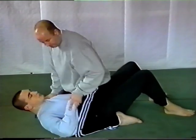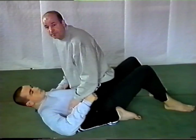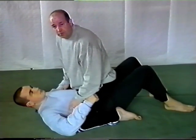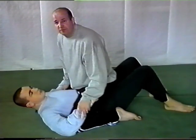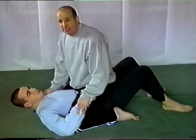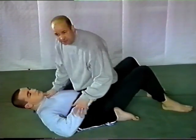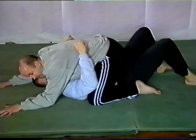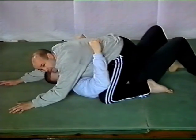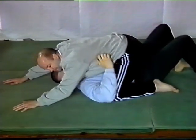So first of all, we're sitting so that my groin is straight across here, so that I'm pinned on top of him. When I get to the position, from wherever I come, we'll do some moves later to show you how we end up here. First thing I'm going to do, because it is the immediate response from here, is going to be to buck and bronco to get me off. So as soon as I come into the position, I'm going to lie forward and place all my weight on him, so that if he bucks and broncos, I'm in a good position just to base out.